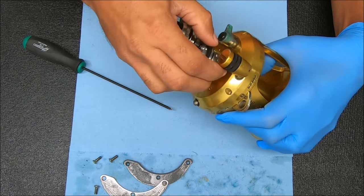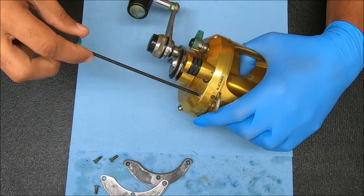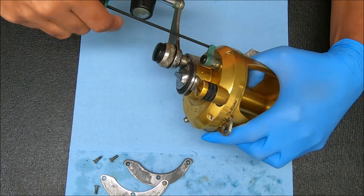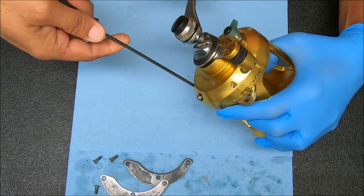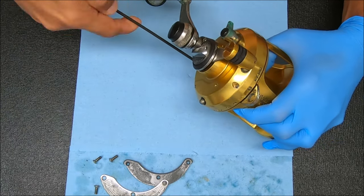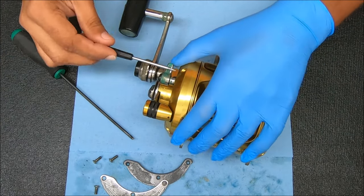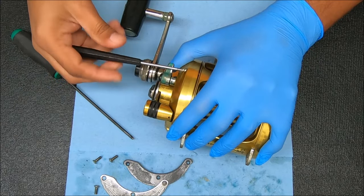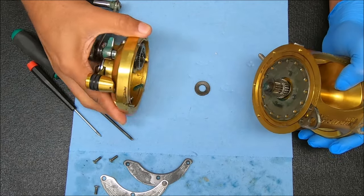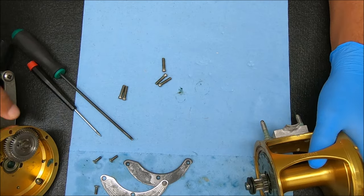Now I can do those five screws on the outside. And I'm just loosening these up with the Torx screw, and then I'm going to use my small screwdriver to get the rest off. Now we can just pull that straight up, like that. We're gonna set that aside for now. We're gonna work on the left side and kind of work our way back to the right side.